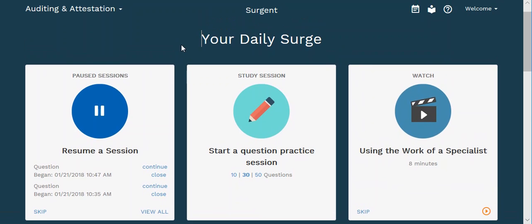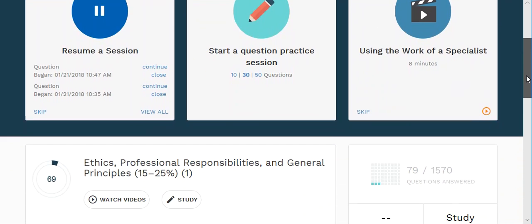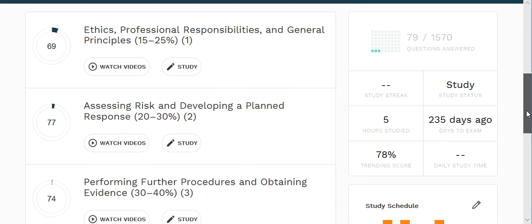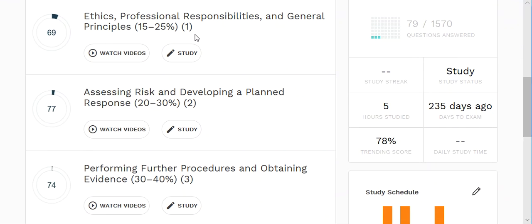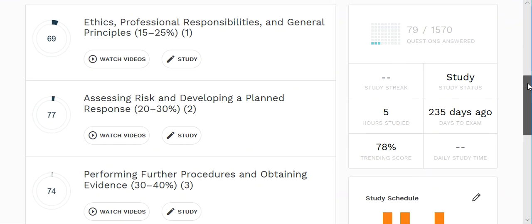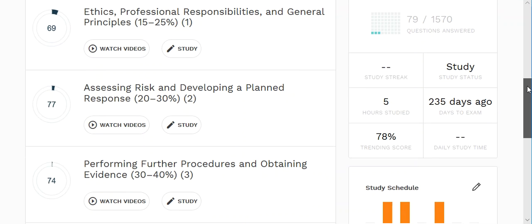So we're going to really kind of ignore this item that says your daily surge and go on past it onto these 4 items here, which are basically the 4 major categories of the audit and attestation section of the CPA Review. Again, these are the 4 blueprint categories. And you can see the first category, or category 1, is ethics, professional responsibilities, and general principles.